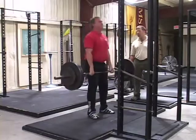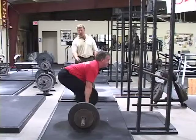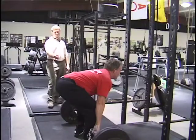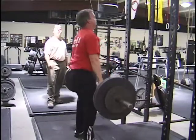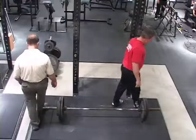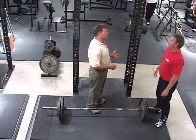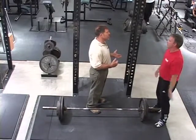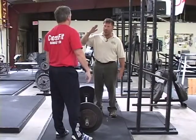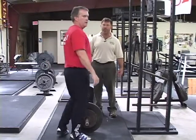Chest up better than that. You got to finish squeezing your chest up to get you back into position. There it is. Exactly right. Four. And last one. Good. Looked pretty good. I think it was the second rep, there was a tendency for you to not finish getting your chest up. The hamstrings are going to fight the part of the pull where you're getting your chest up. Okay, and that's going to be the challenge for that.